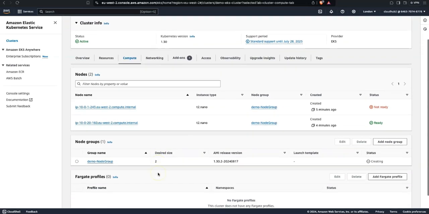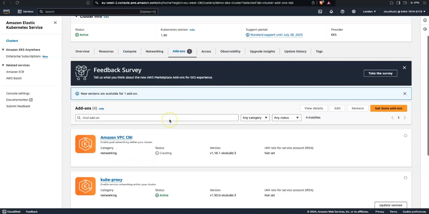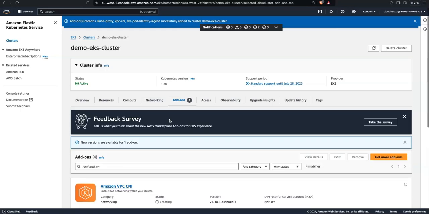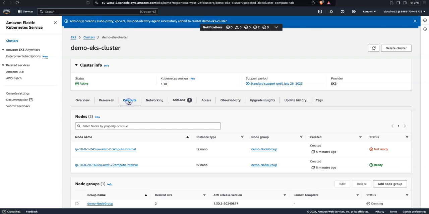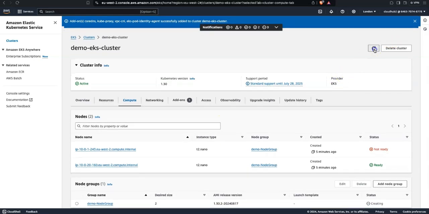Yeah, so depending on the nature of your application, these things take time as well. So you just have to be patient. Let's see, it should be ready anytime soon.